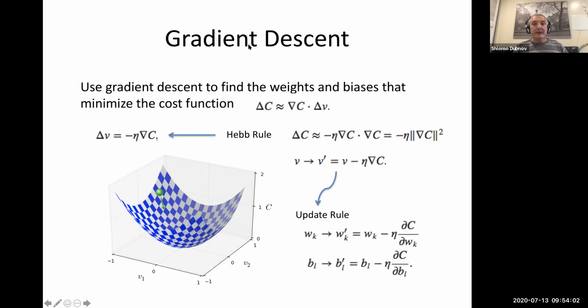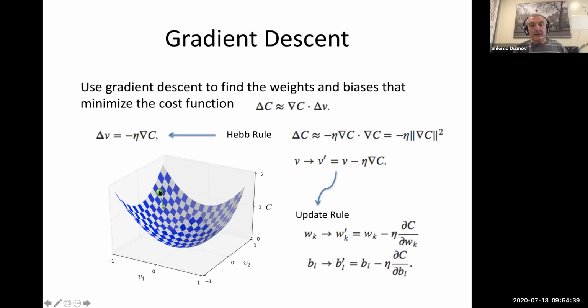So if we go back to the idea that we have a cost function that we want to optimize, this graph shows a hypothetical cost function, which is very nice. It has a single minimum, and V1 and V2 would be the parameters of our network. Of course, as we have seen also in the Keras examples, you have thousands of these parameters, but this is just for the visualization. Assume you have 2 parameters that you can optimize.